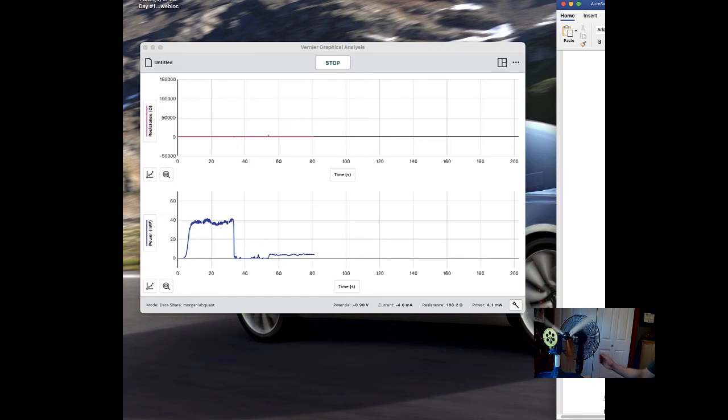Now, I'm going to do even steeper. Let's see how we do. Okay. It's not going to be really anything. We've learned most of the air just rushes right past it.